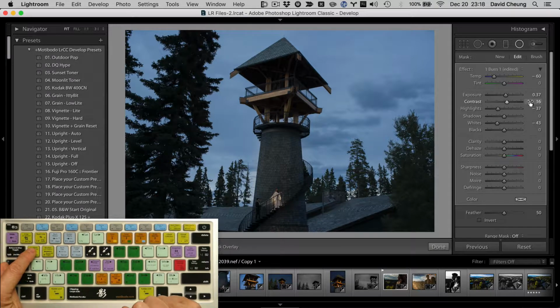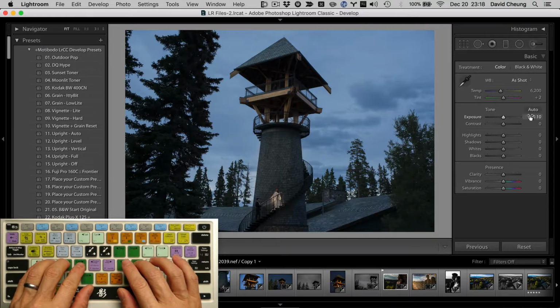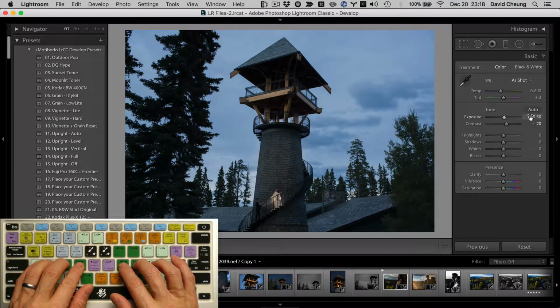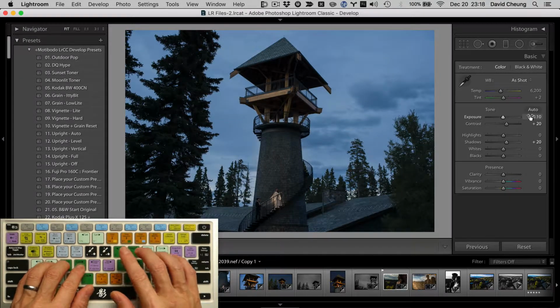Now I'm going to press the gradient tool to get rid of the gradient, so I'm back to the basic adjustments. I'm just going to add a little bit more tonality to this. And I noticed, you know what? I think that I need to have my couple just a little bit brighter in this scene, all right?